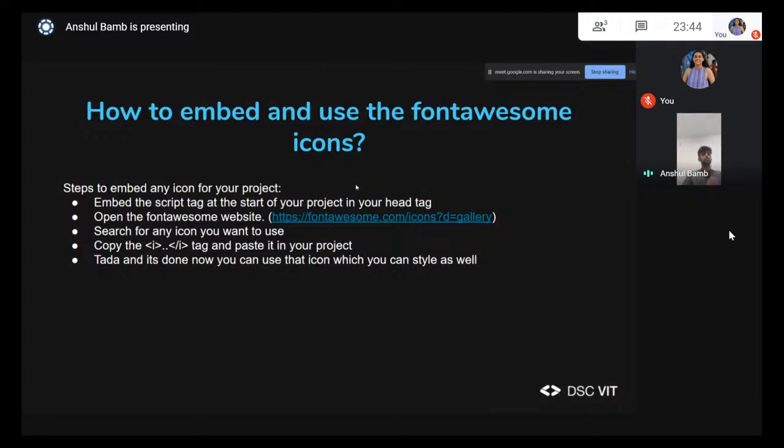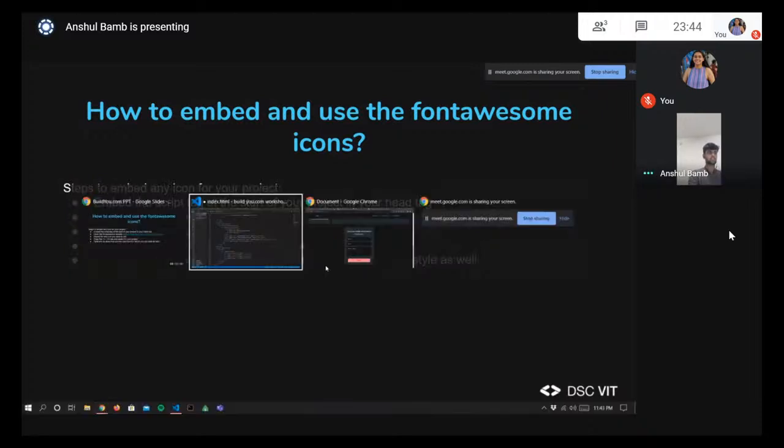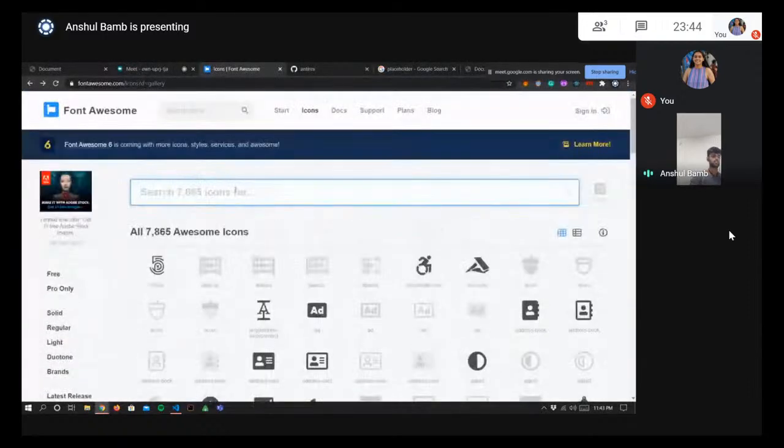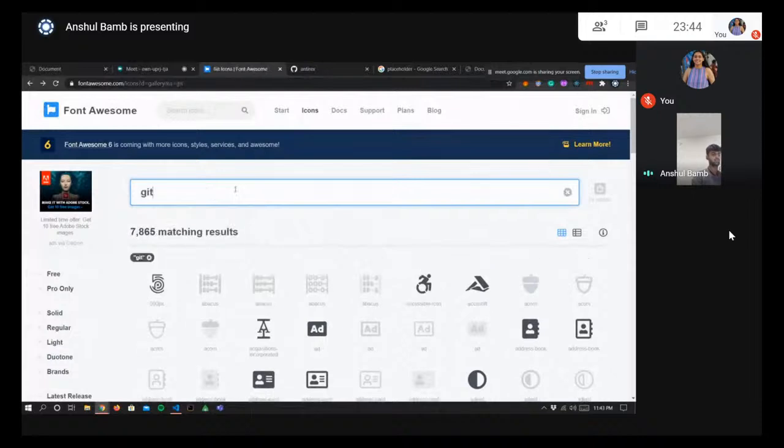Now, if you want to be a good developer, you should have good icons. And for that, you should use Font Awesome. So let's head over to fontawesome.com. This is their gallery. They have tons of icons. Just search for GitHub.